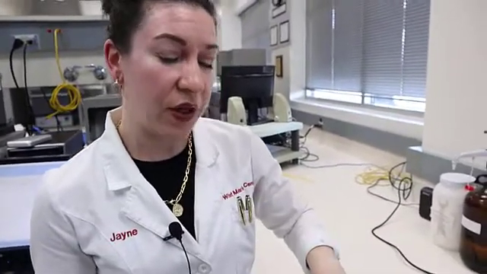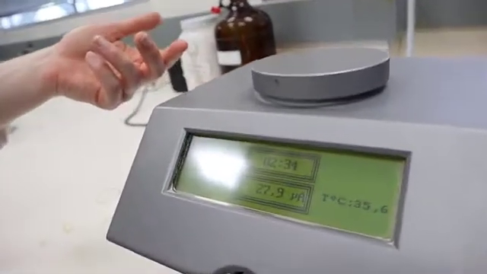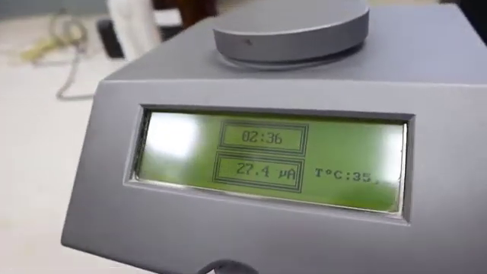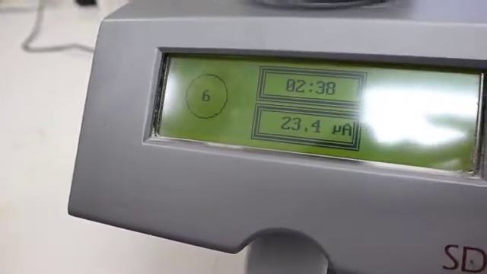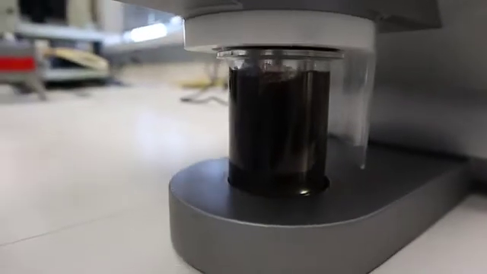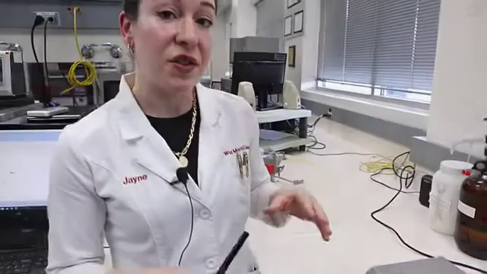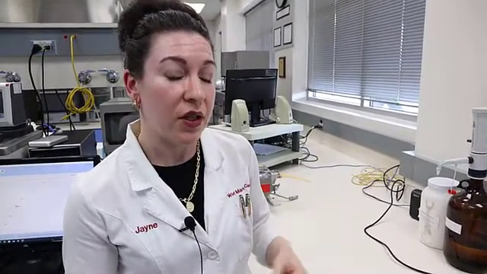The flour is being introduced into the solution right now, and what we hear is this vibratory feeder. So, we're not actually introducing the flour ourselves. The instrument handles that for us. And now that the sample's in solution, the damaged starch is going to begin taking up that free iodine, and you'll start to see the solution turning from a more yellow color to something that's more blue or purple in color.